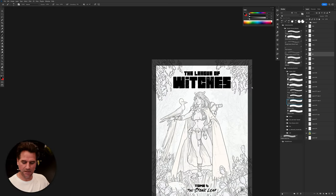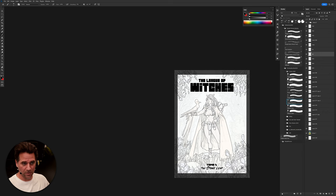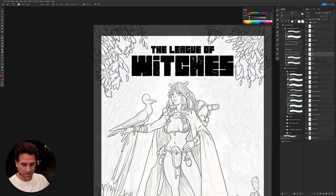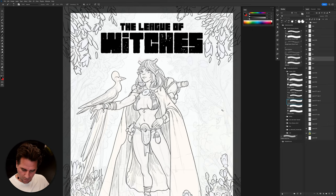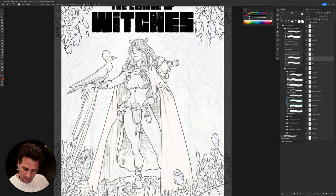Not sure what's happening exactly there, but a lot of the heavy lifting is done by just putting in those foreground elements. Now, they will be a bit of a pain to flat. But all I've got left to do now, really, is this background. That really is background.